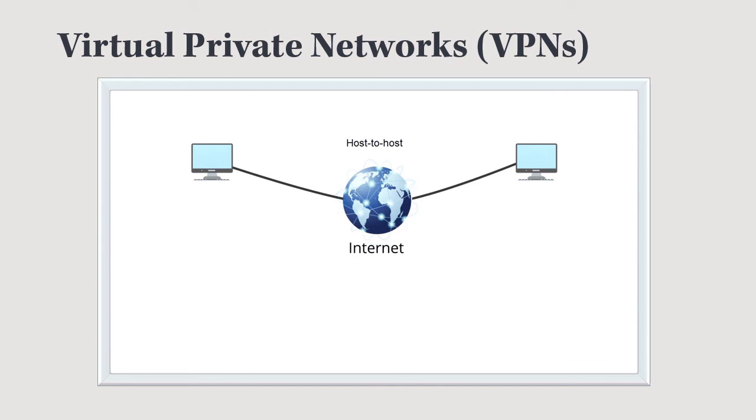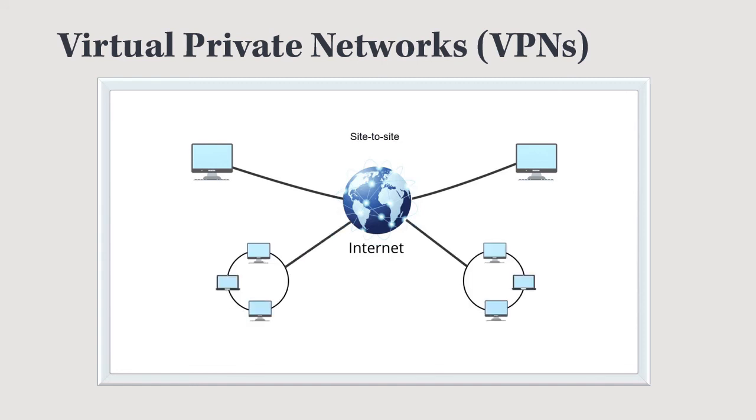We can have a couple different types of VPNs. This would be a host-to-host VPN, where one computer establishes a connection through the internet to one other computer. We can also have a site-to-site VPN, like on the bottom there, where an entire network has a VPN that connects through the internet to another entire network. With this, we would typically see the VPN set up between the gateway routers on each network. If we set up a VPN this way, the computers are going to communicate with each other, not even realizing that they're leaving our network.